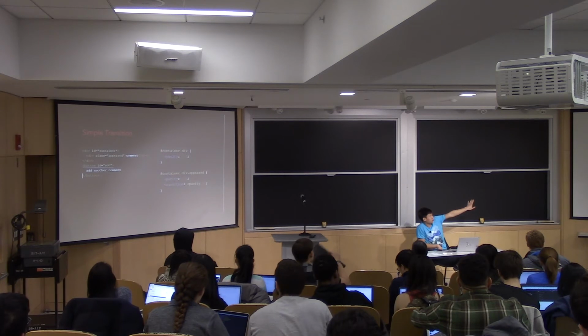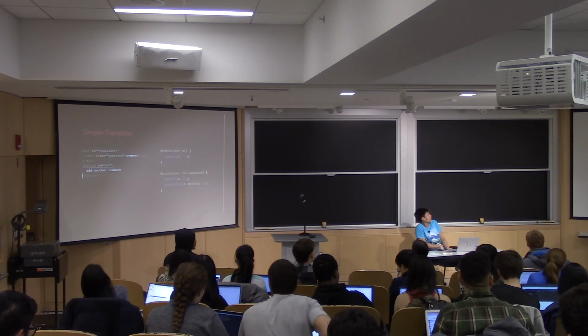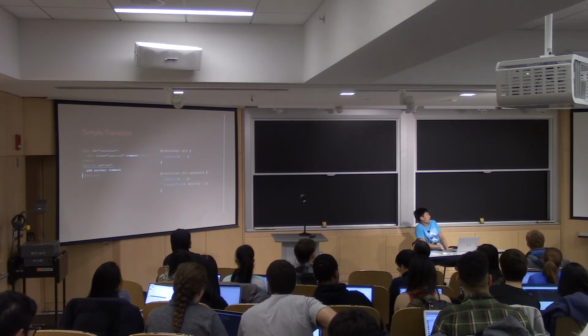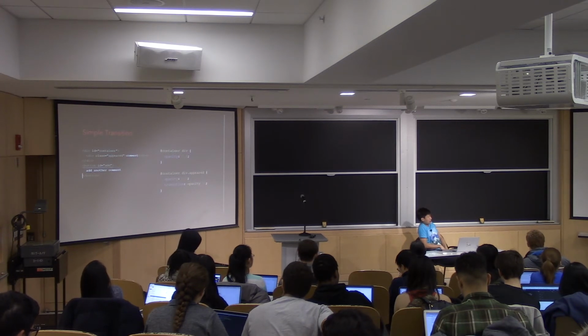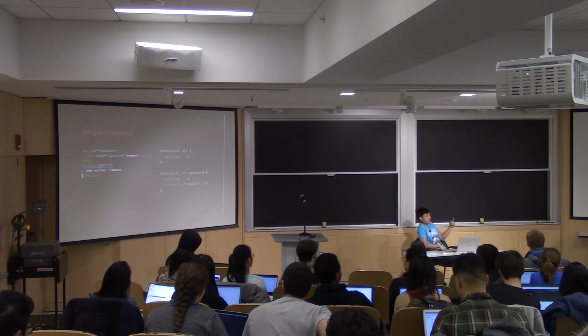So here's my HTML on the left and my CSS on the right. HTML says I have a container where I'll put all my comments, and I have a button that I click to add. So you can notice that the comment has the class appeared. And the class is important. Alright, now let's look at CSS on the right.